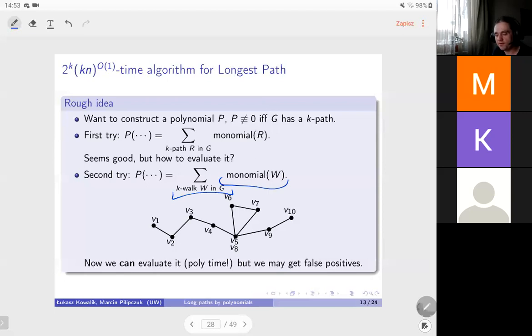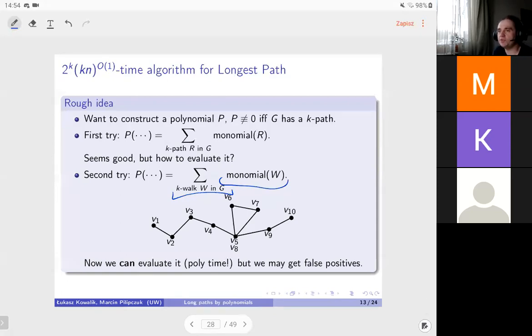And you can hope that if you define this monomial in a decent way, in a way that gives a good product structure over the next step, then this dynamic programming, say, dynamic programming that counts the number of k-walks by just having a cell, okay, how many ways you can end up in this vertex with i steps, will actually compute this more complicated sum, not count the number of k-walks, but sum some strange monomial values over all k-walks, okay? But the point here is, how do you distinguish walks from paths?